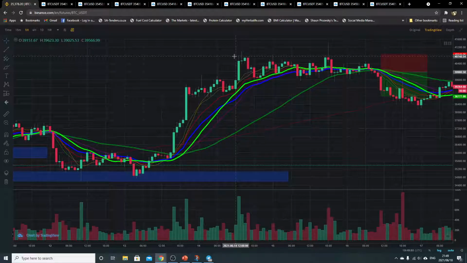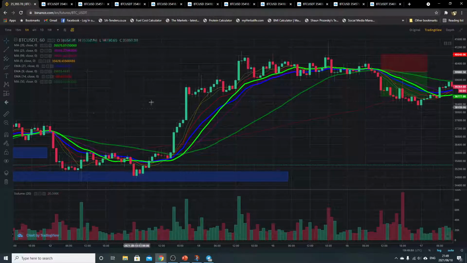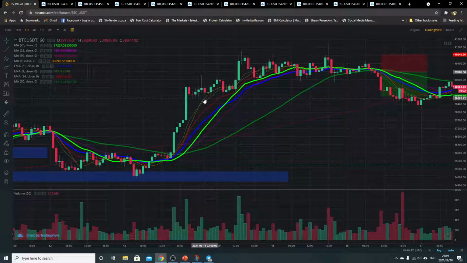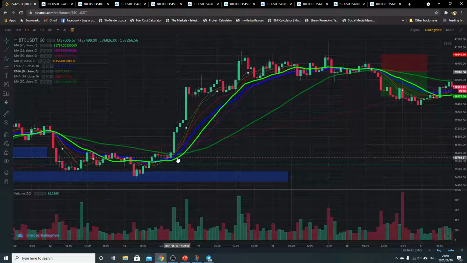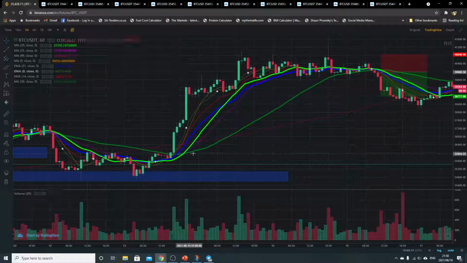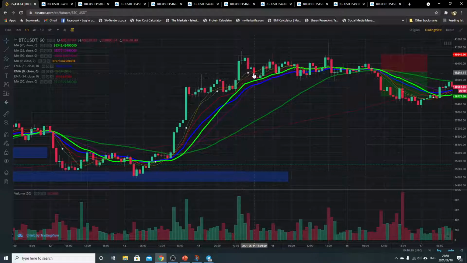Once again over here, let me have a look. This is the 9 MA. The green one is the 9 EMA. Exactly the same as the 20 MA and the 21 EMA. When they cross, it also indicates where the price is going to go, guys.